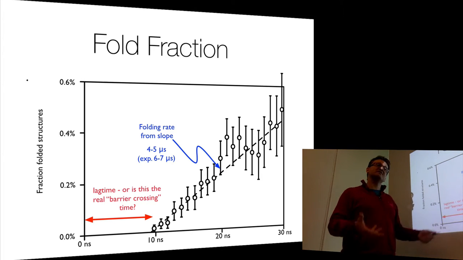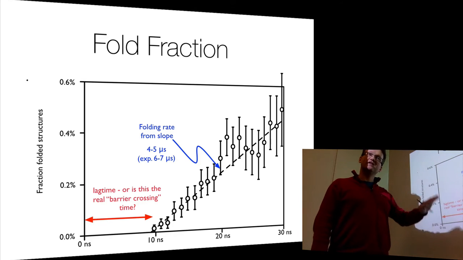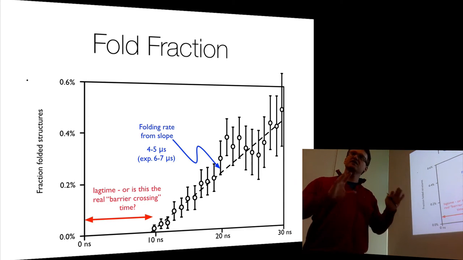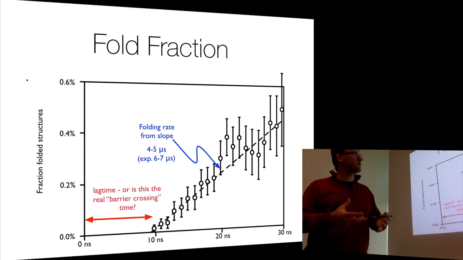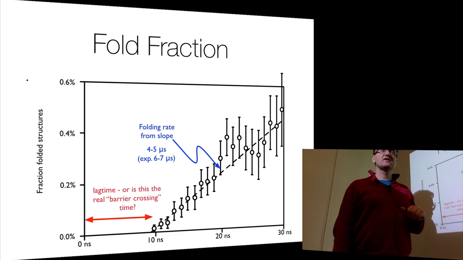You could, of course, imagine that this was not a first order reaction at all, and then this would not fit at all. But everything we can see in the simulations points to the fact that, at least for small proteins, crossing this barrier from a molten globule to a native state is well described by a first order model. And there are no bonuses for getting more complicated models, unless you need them.